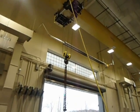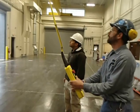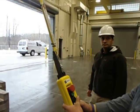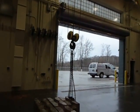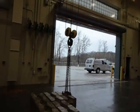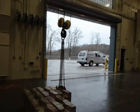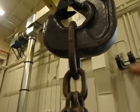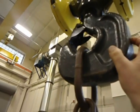This lift is not small enough to hook directly to something, so you're always going to be using a sling. If you're using a chain sling, you're hooking through a D-ring. You're not running the chain through the hook. If you're using a nylon sling and you place the eye over the hook, it has to be appropriate size and there has to be no burrs on the hook. I noticed that this hook also has a safety latch on it, which must remain in place and functioning. And there's the safety latch right there. So you'd never want to defeat that or make it not work.